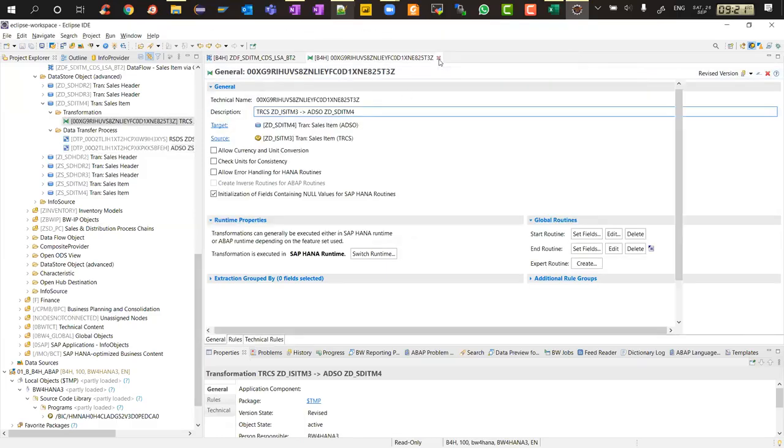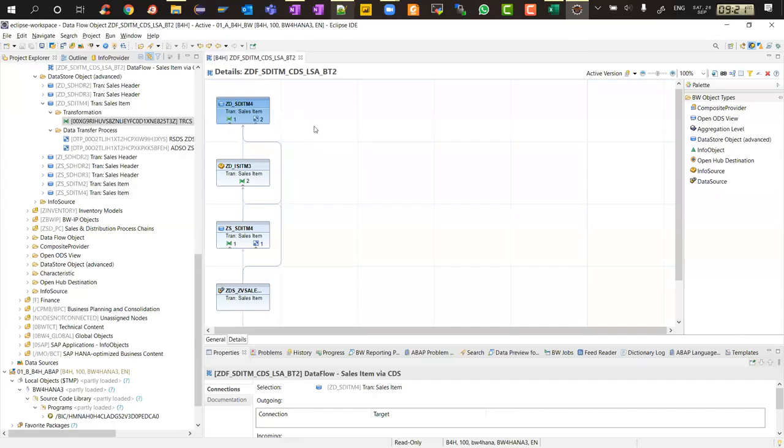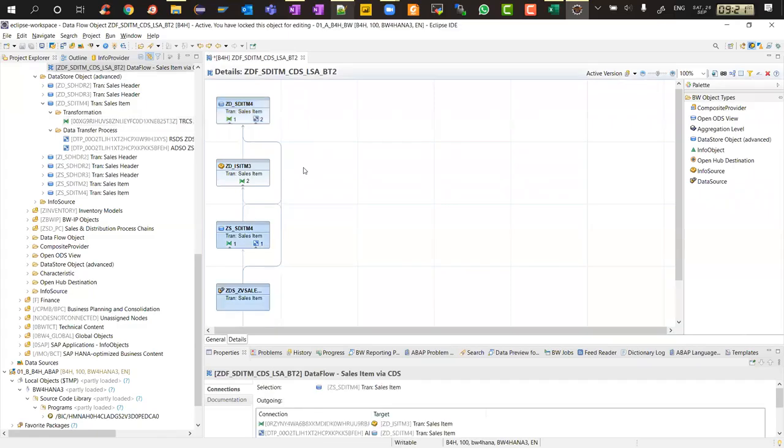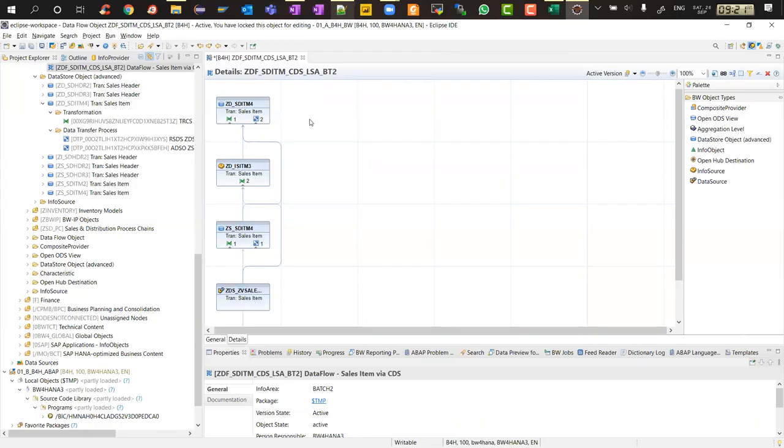Okay. So what we will do is create another flow. I'm not saving this. I'm not touching this item flow, because we have written some routines and I don't want to touch those routines. I still want to show you how ABAP and HANA work together. So instead, we will create a separate flow, which will be a copy of this flow from this to this. And then we will remove the end routine and create the same end routine in HANA SQL script, so that it is pure HANA, no ABAP. And then we will see how the DTP processing mode changes and whether we are able to activate the error handling or not.